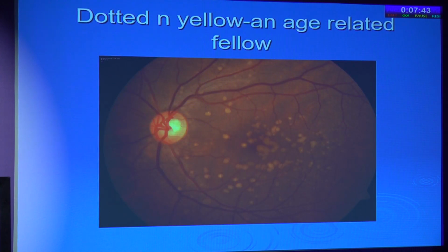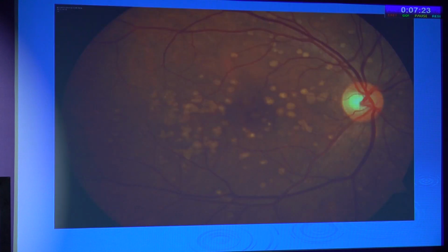And if you see like this, sometimes what will happen is you will see a lot of drusen. Most old people have drusen, and you may think that the visual acuity is not explainable because the drusen is not affecting the fovea. But always drusen means dry AMD. Dry AMD means atrophy. So atrophy will be there in the macula. That could explain why the patient has a decreased visual acuity.